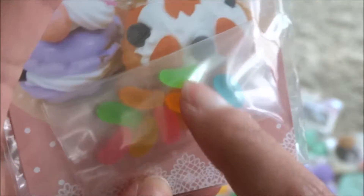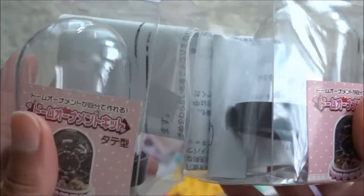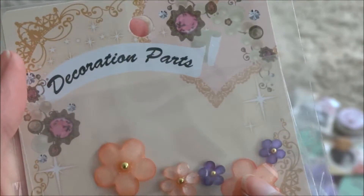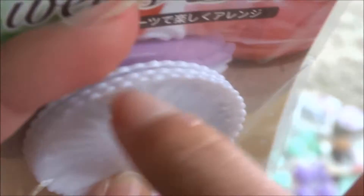Tiny little jelly beans. If you guys know the Japanese candy poifu, which is pretty much like jelly beans, that's kind of what it reminds me of. These two DIY snow globe making kits. Lace tape. I believe this is made out of resin, but these are little flowers, and these are really, really pretty and cute. Little plates that again you can put a keychain on, and you get three of these little plates.